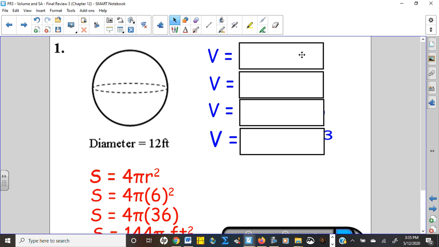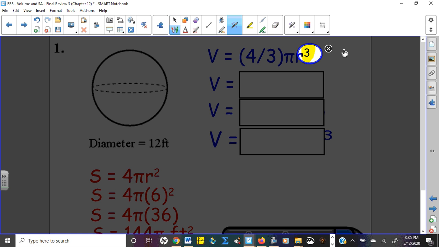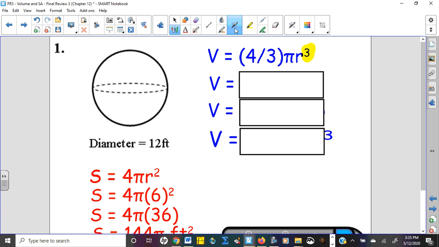Now, one of the biggest mistakes made in volume has to do with this right here, right? We want to do 4/3 pi r squared because we're so used to using squared for areas of circles and surface area and sectors and everything that we get sucked into believing that it's going to be squared. But this is the volume of a sphere. It has to be 4/3 pi r cubed.